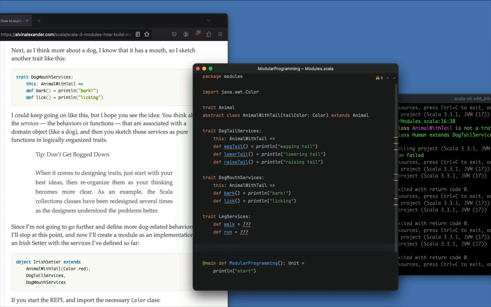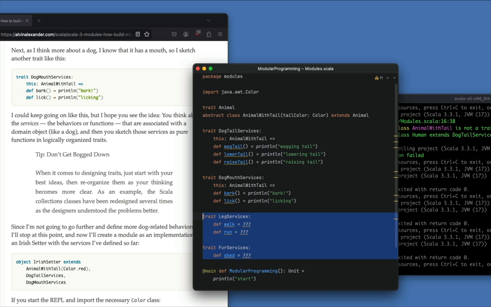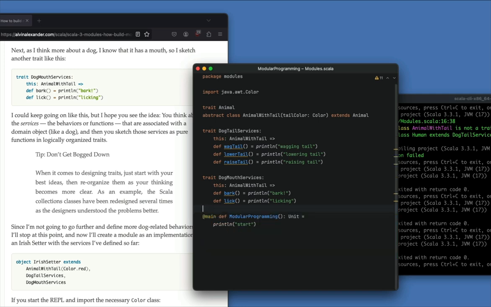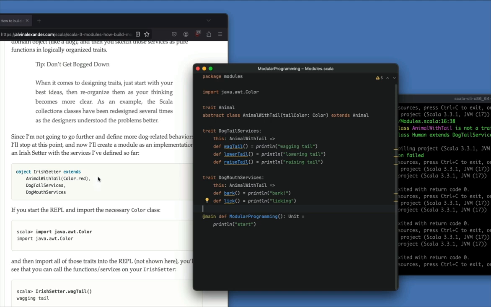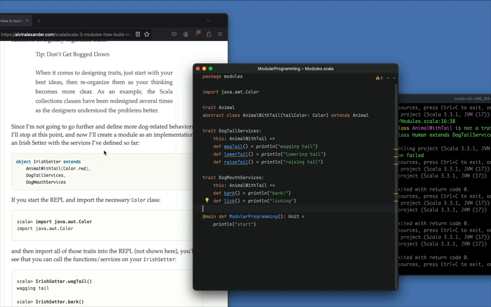And then you might have, well, a trait with fur services because most dogs anyway have fur. And then you could say, well, def shed equal that. So the dogs could shed their fur. But for our purposes, I'm going to go ahead and stop here. But I do want to show that you can just keep creating more and more services as you need them. And then what's going to go on is we're going to create our module like I show right here.